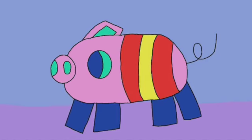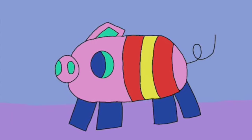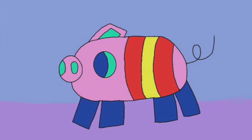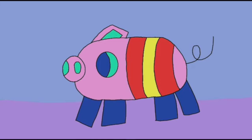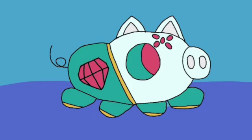The only thing that changed is the back legs are not another color. They're just the same color. But it definitely just looked the same. It just looked like we just saw the front view in that picture. So I'm gonna say this is basically the same design. It's pretty cute, honestly. And here's the last one.